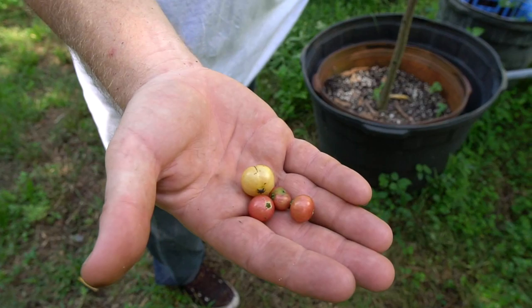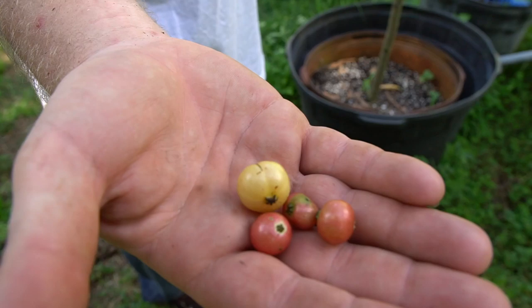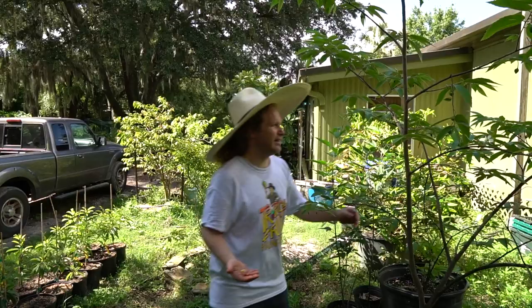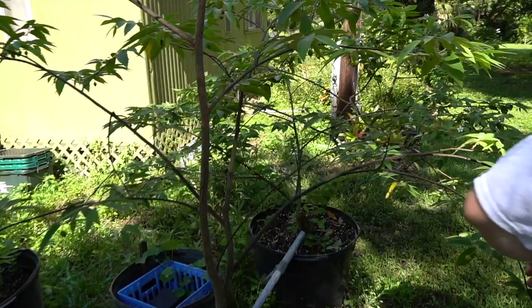I've always heard about it and I've never been able to get one. And finally, one of my friends, Lisa Rathmel, sent me a seedling. And I said, there's no way this is gonna be right. It's a seedling, I need a cutting. But it came up, came true to seed. So I was really happy about that. I'm trying to plant the seeds on this. I wish I had more for the box, but at least we got one.